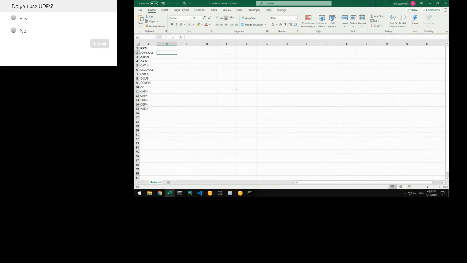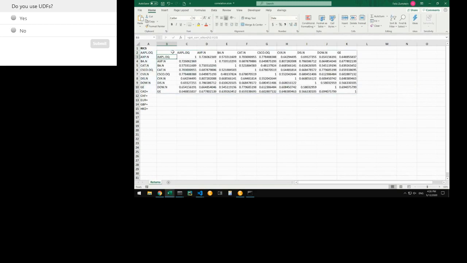So this is the correlation sample here, and I'm going to show you how it works first and then explain a bit behind the scenes how everything looks. The way it works is you can program your user-defined functions in Python, and then make them available like every normal user-defined function in Excel. This function goes to Eikon, fetches time series, calculates the correlation out of these time series, and then brings it back to Excel.